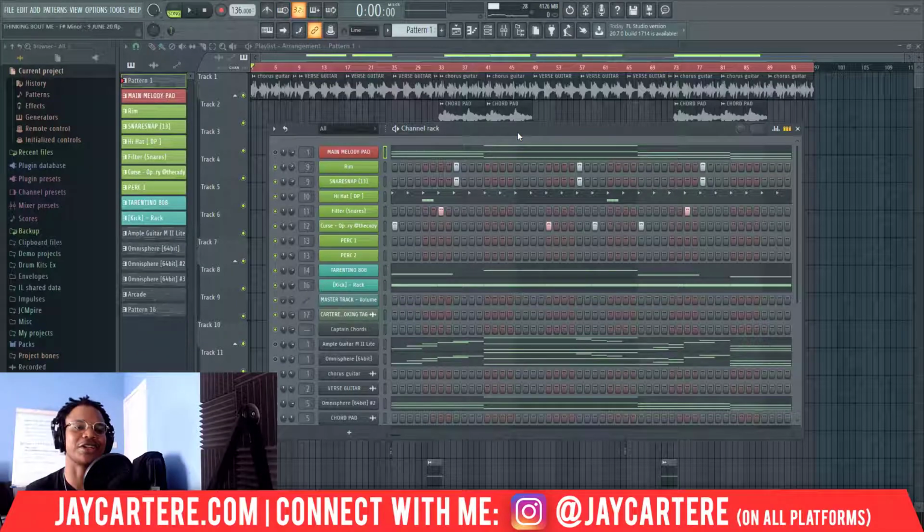Sometimes I'll do a 2-chord if I'm really trying to get in my track bag, but generally 3 or 4 chords, and we just keep it super simple. But I wanted to get outside my box, get outside my comfort zone, and try something out. And the best way to do that is to take inspiration from something that already works.